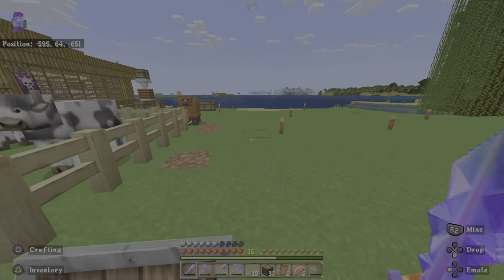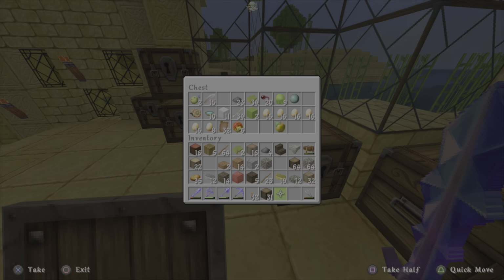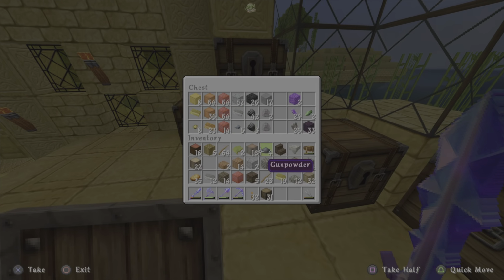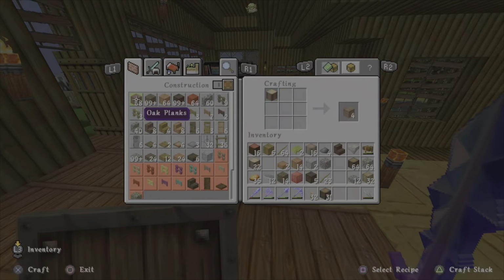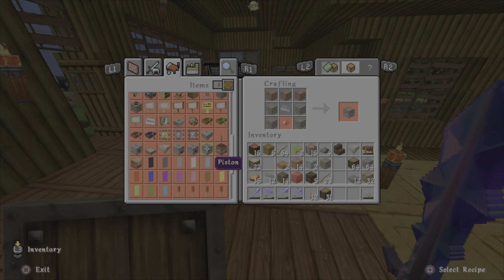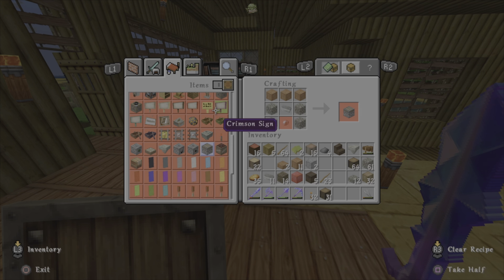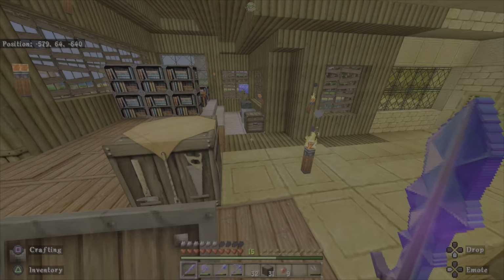Steak. Don't think we need the gold anymore. 10 pistons and 4 observers. 3 observers, just to be safe. Redstone dust. We only got 9 redstone dust.